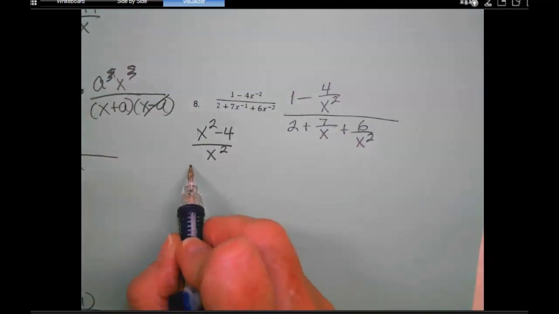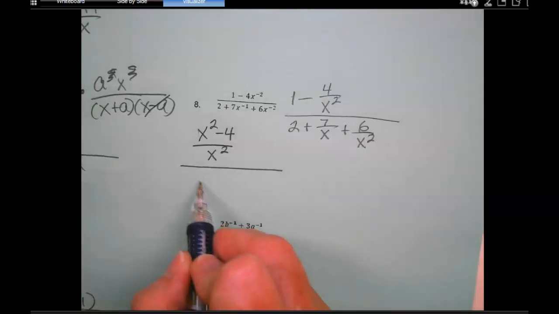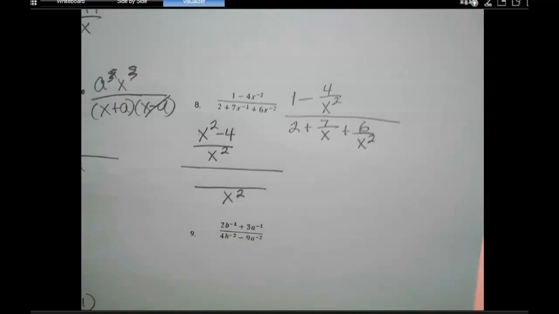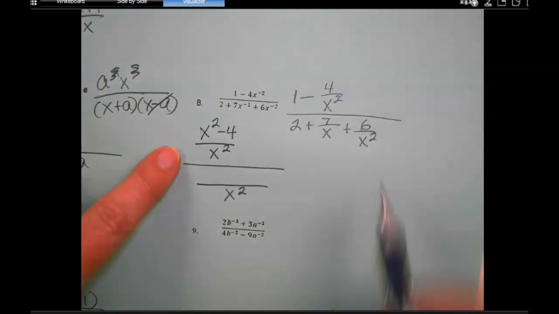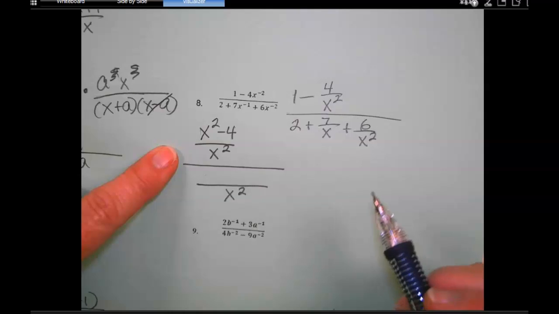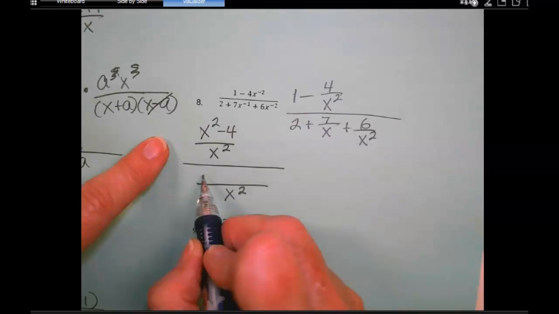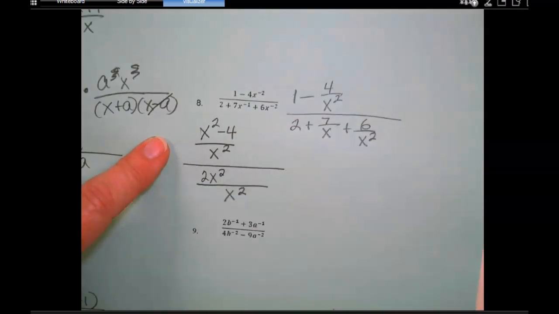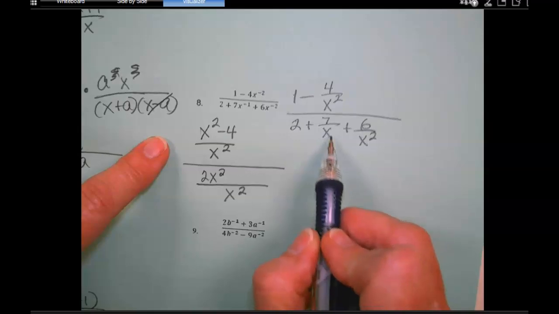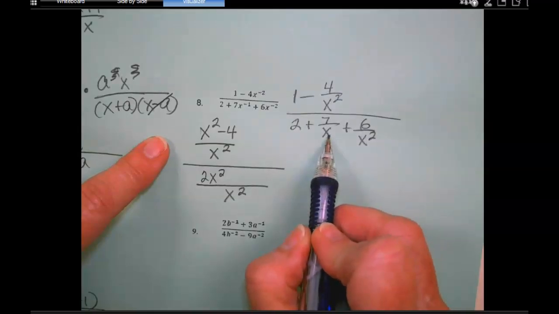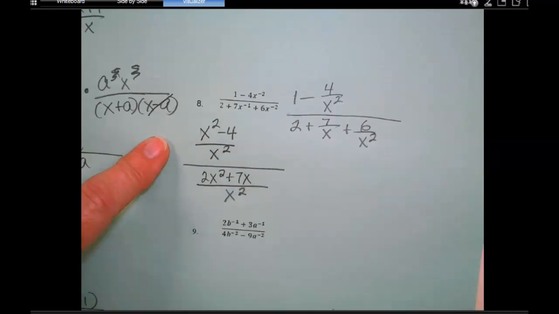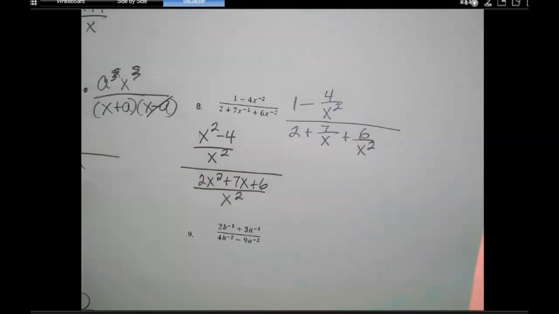All right. What is my common denominator going to be on bottom? It's also x squared. So let's be careful and let's make sure Mrs. Archer actually does this correctly. But I would like to point out, at no time will I write the word log. Okay, so I'm going to multiply 2 times x squared. So what do I have to multiply this one by? Just x, right? So I get plus 7x on top. And then plus 6. Everybody okay?